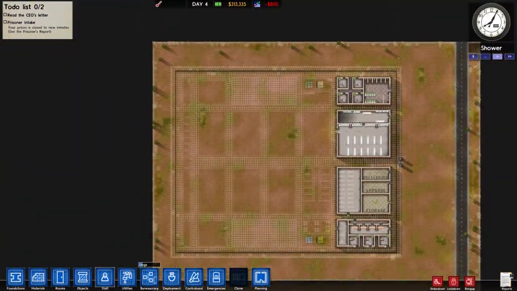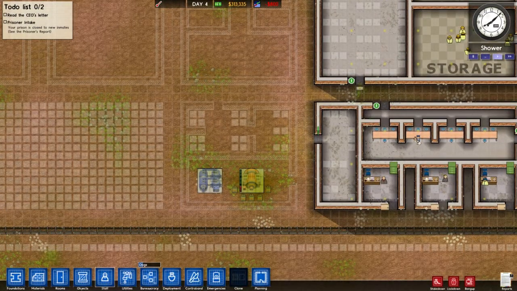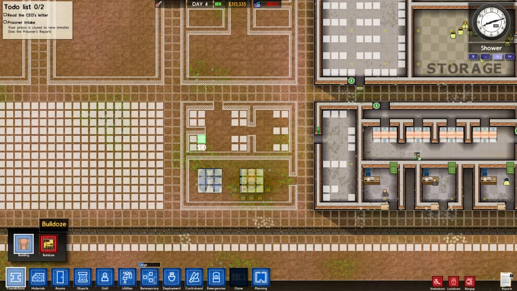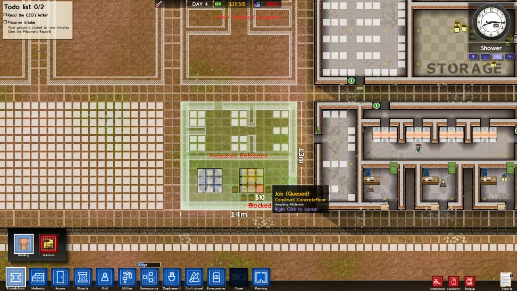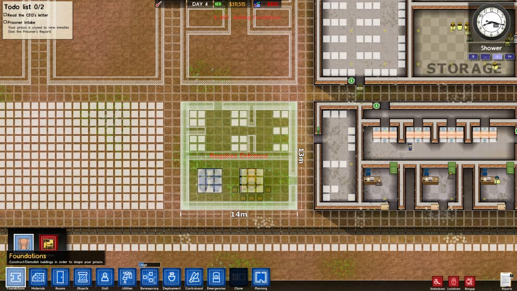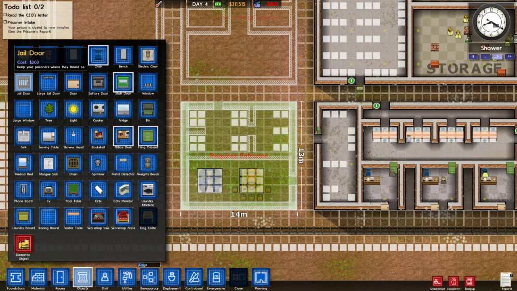Here's our prison, pretty much where we left off. I haven't done anything off camera. We're going to start building these other interior buildings. Let's start off with... it's going to be our morgue, our infirmary, and our utility room, I guess you would call it.